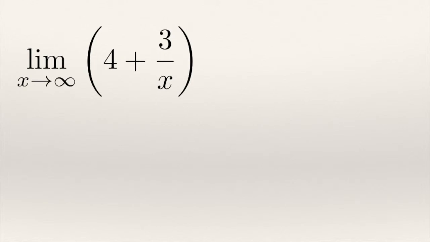The limit of a constant is always the constant. Okay? So the limit of the first part is 4. What's the limit of the second part? 0. Why? The exponent of the denominator is bigger than the exponent of the numerator. So my first one is 4, my second one is 0. I put them together, what do I get? I get 4. Okay? So keep that in mind when you're doing this.